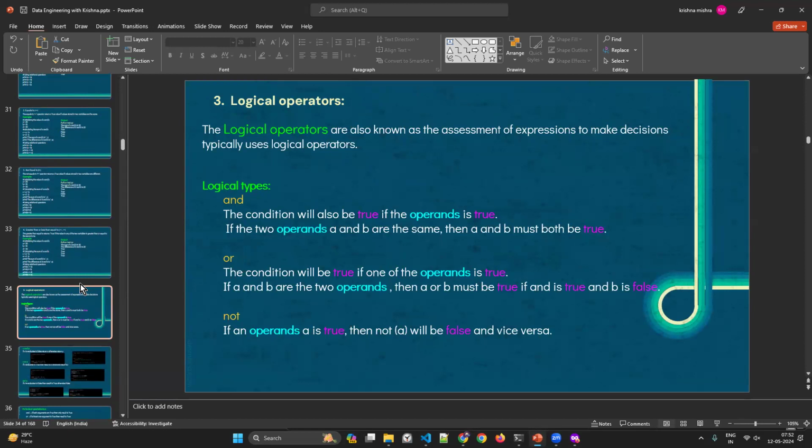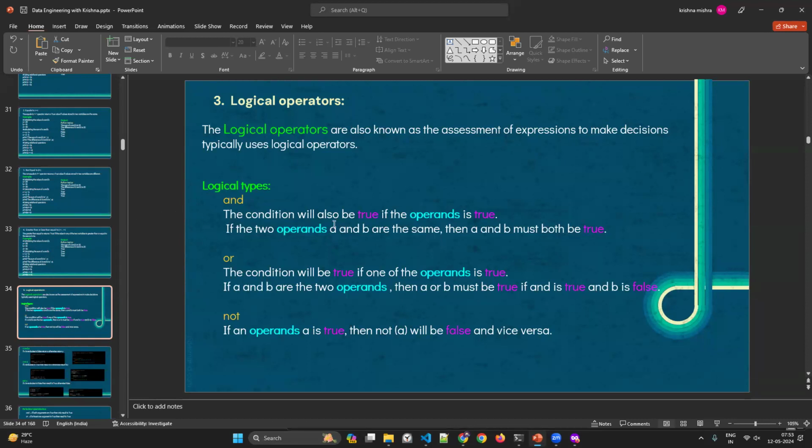So here we can see that we have and, or, and not. Those three are the types of logical operator, which is actually doing nothing but comparing the two different operands.